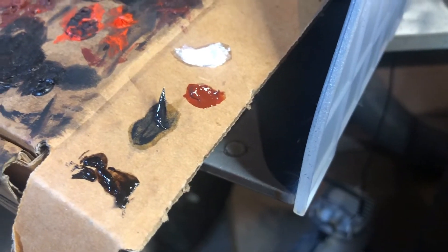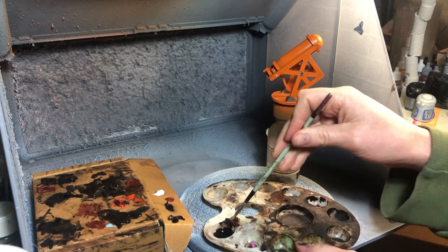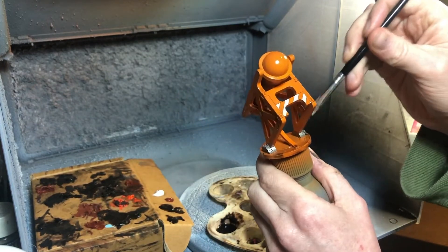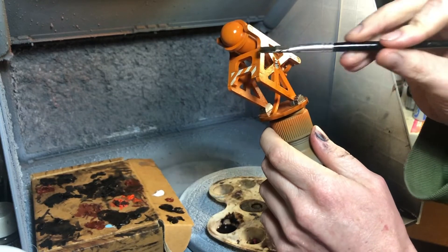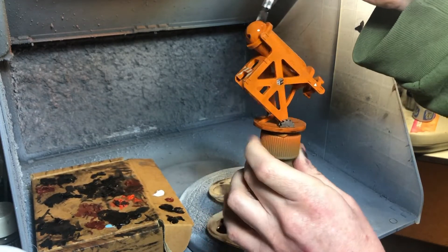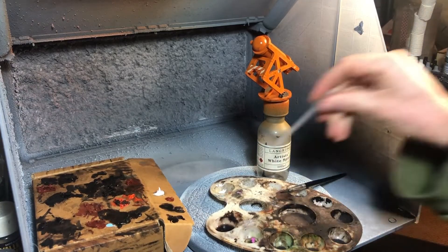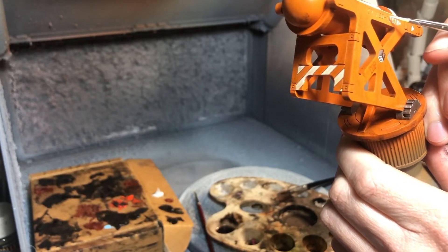You can see here the oil has leached into the cardboard already. First I'll make an oil wash by mixing some odourless solvent with a little bit of brown oil paint — just experiment to find the right consistency. Here I'm giving a light brown wash to make the orange station a little more realistic, as it's been in the elements in the streets for a while, particularly focusing on the base. Mix the solvent and white paint into a pin wash — you can experiment to find the perfect ratio. Dab the paint into the lettering and you'll see the capillary action quickly fill the letters with paint.